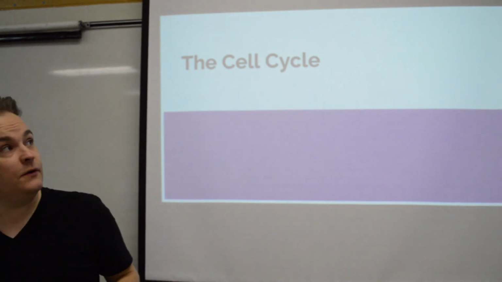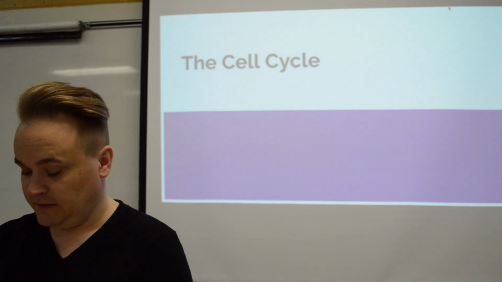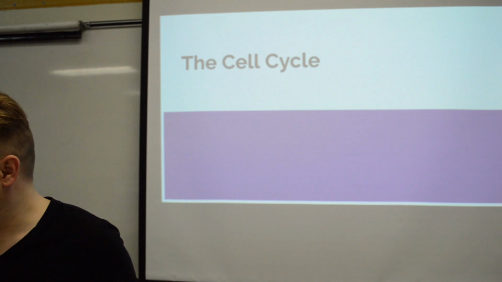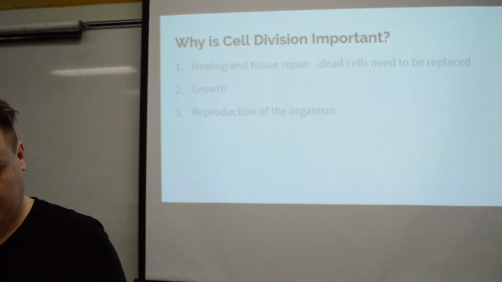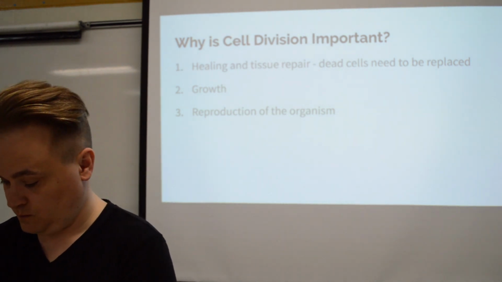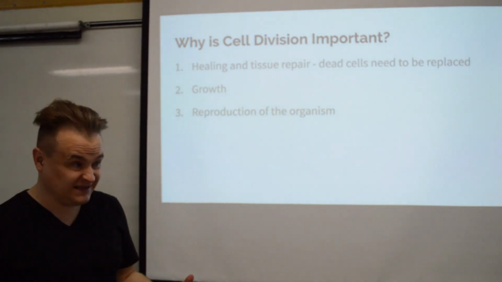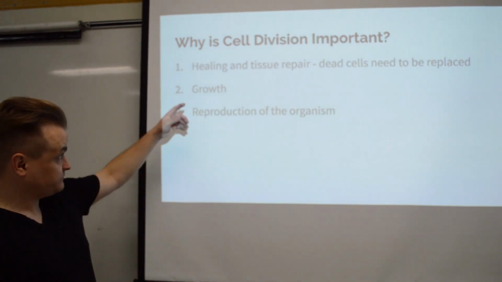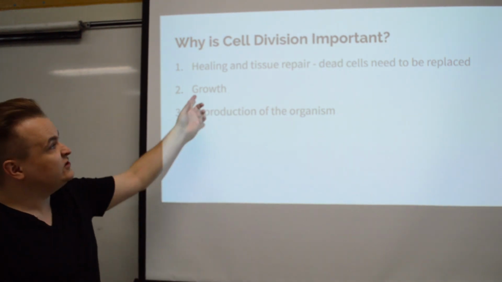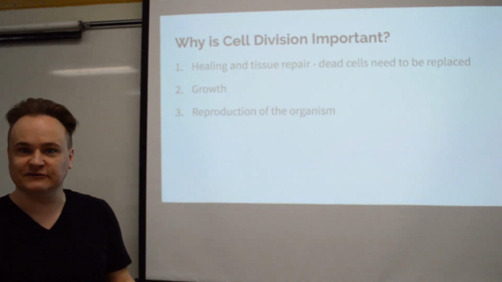All right. So here we are, the cell cycle, as I called it, mitosis. Great. Now, there's a few things you want to see here. Why is cell division important? Why is it important that we know how this happens? Well, guess what? Any damage or injury that you do to your body, you need to repair it. Dead cells or damaged cells need to be replaced. There needs to be a process to make these new cells.